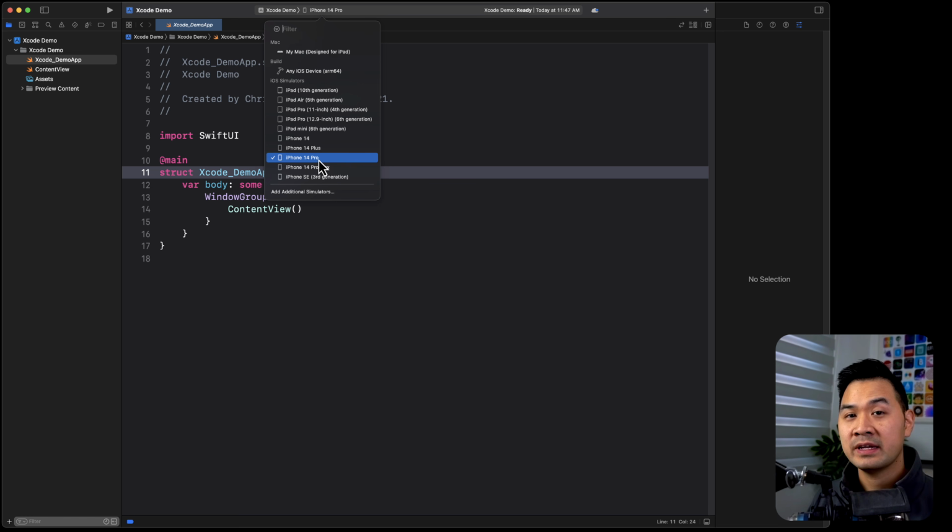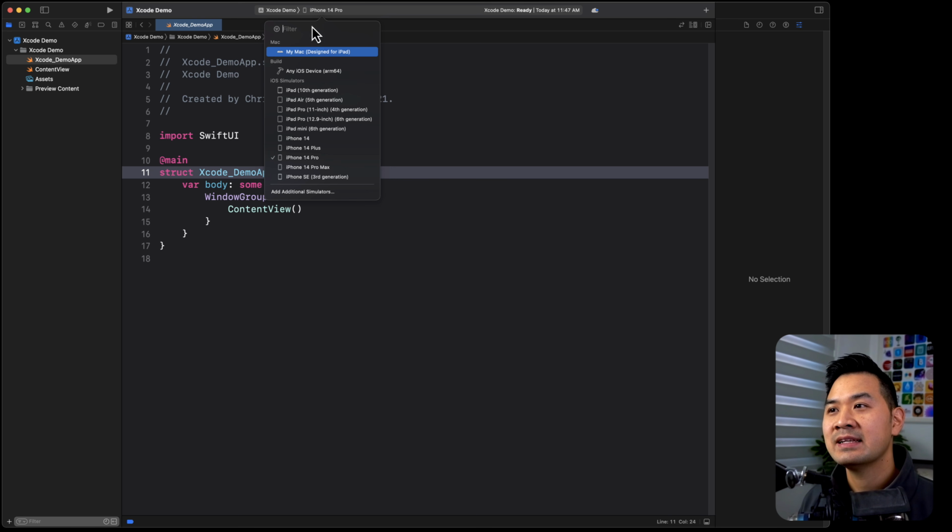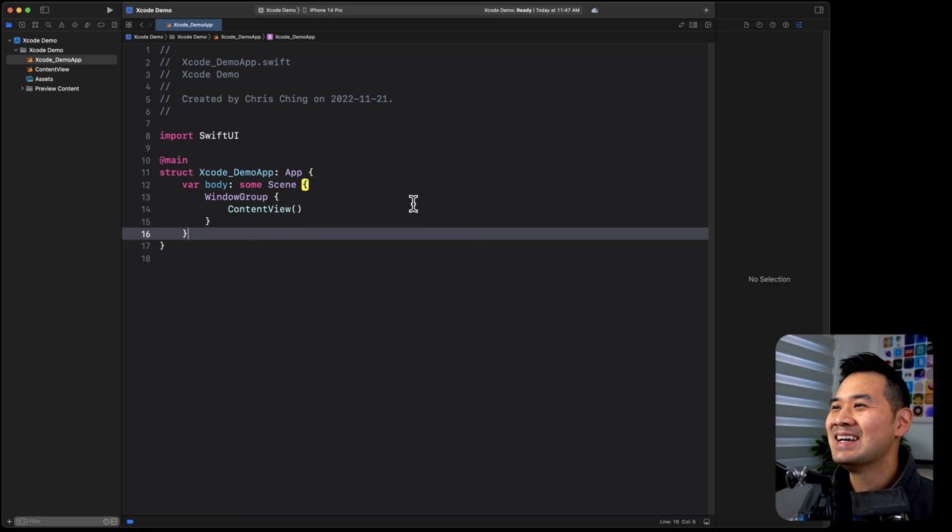Also, if you plug your device into your computer, you are going to see that device here, and you can choose it, and you can actually launch your app on that device. So that's something we're going to do in this video series, so don't worry about that. We'll get to that. When you first plug in your phone, you're going to get a pop-up on your phone saying, do you trust this computer? And you're going to have to say trust before you can actually see it on this menu, just in case you're doing it right now.